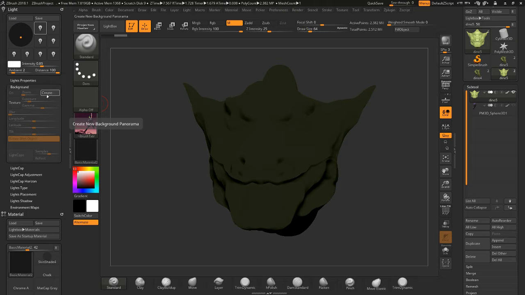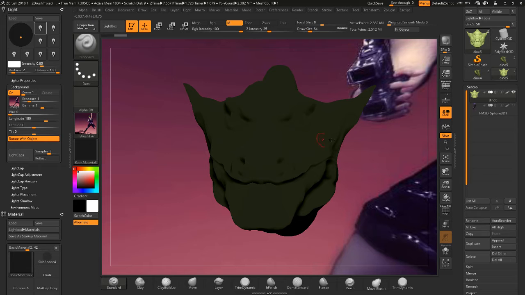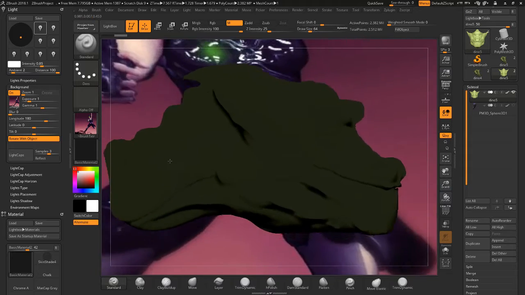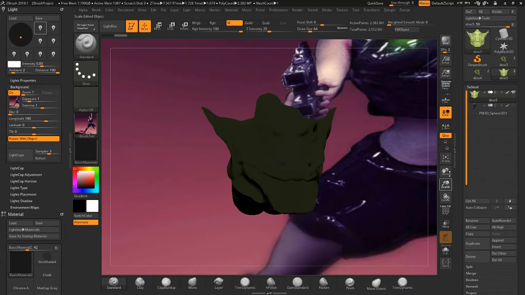Now the background, you can mess around in here. You can load environment textures basically, and mess around in this background. You can add an image in here. I could add my image back here again, if I wanted to. But the difference is, it looks like she's trying to shoot the dragon. Don't shoot the dragon, please.